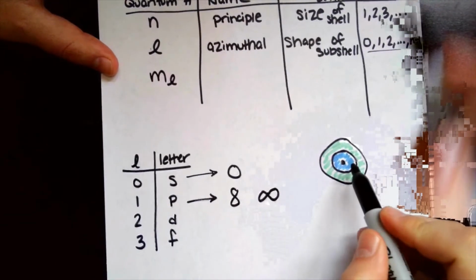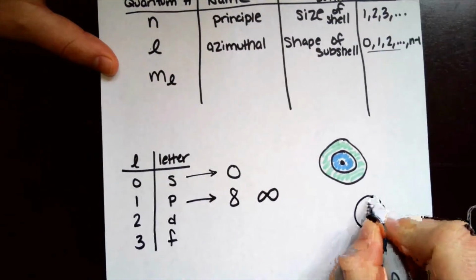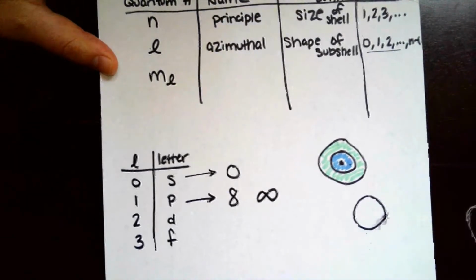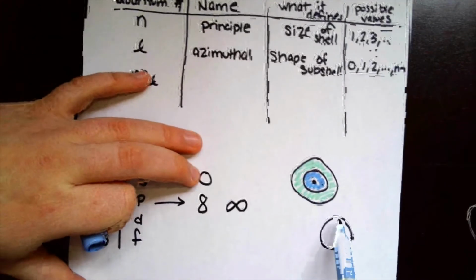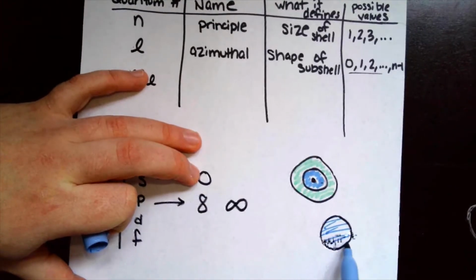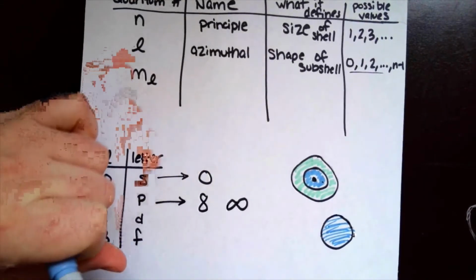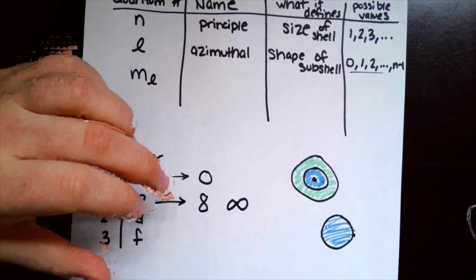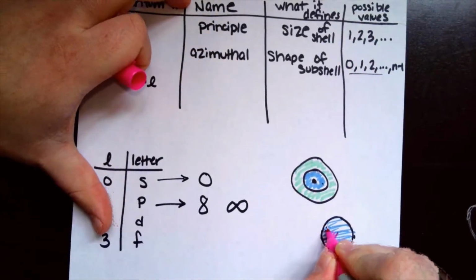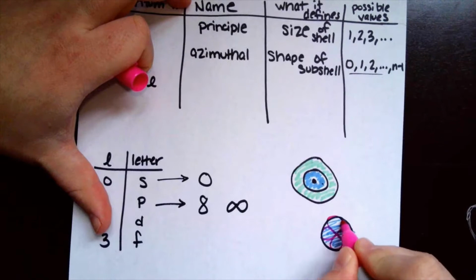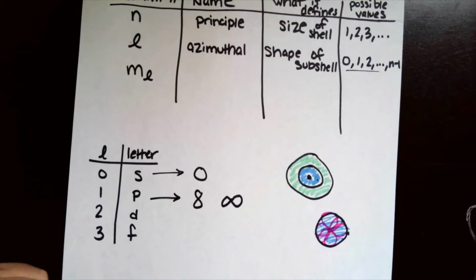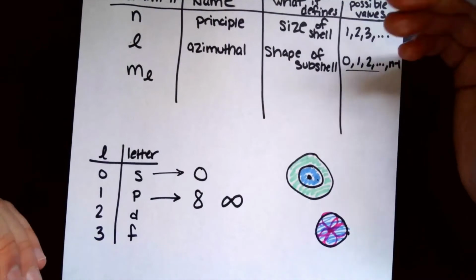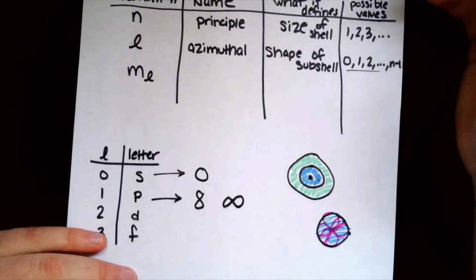But that's actually, so let's say this is our n equals 1 energy level. Within it, you have this larger sphere. I'm going to try to draw it lightly. Just shade it in lightly. So that is your n energy level. But at the same time, overlapping that, you also have some p. Sorry, not energy level, subshells. Right. And there's a reason I drew 3 of them, but we'll get to that with the next quantum number. So basically, you have different subshells overlapping each other within the larger energy level, or the larger shell.